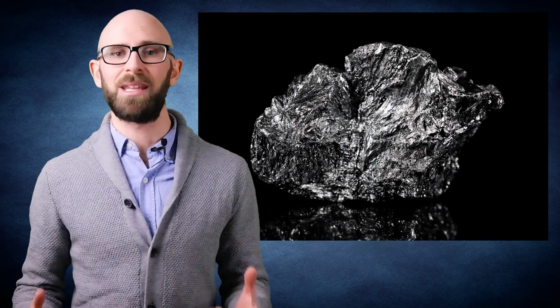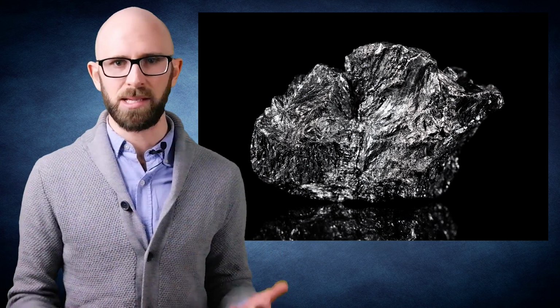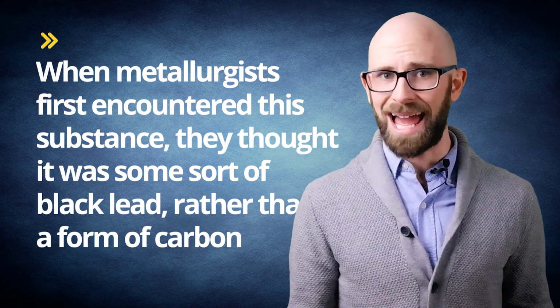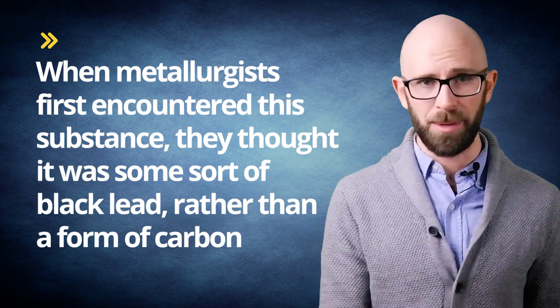Now let's move on to something a bit different and look at why pencil lead is called lead. So in the 16th century, a large deposit of pure solid graphite was discovered in Borrowdale in England. This was the first time in recorded history that high-quality solid graphite had been found. When metallurgists first encountered this substance, they thought it was some form of black lead rather than a form of carbon. Thus, they called it plumbago, which is derived from plumbum, which is Latin for lead.